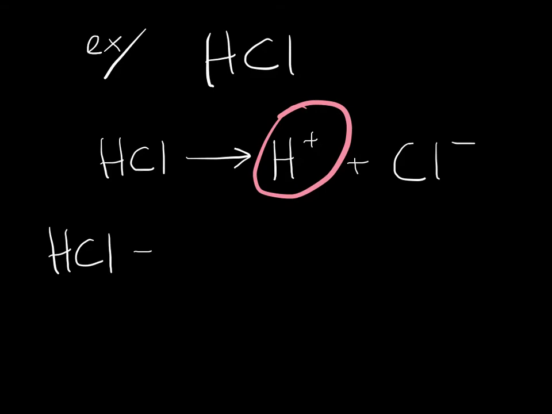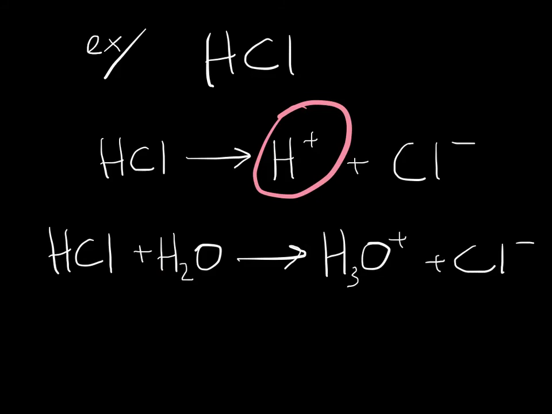Another way we can write this exact same thing is HCl. Okay, it ionizes when we put it in water, so let's say HCl plus H2O. When it does that, this little hydrogen right there, it's not going to just break off by itself. It'll actually latch itself onto the water. So what we end up producing is H3O+ and Cl-. And this guy right here, the hydronium, that's what makes hydrochloric acid an acid. So these two equations are the exact same thing. This one's in water. We're just ignoring the water as a spectator ion. This one, we wrote the water in and wrote it as hydronium. But both of them show hydrochloric acid as an acid because it produces protons and/or hydroniums in the water.